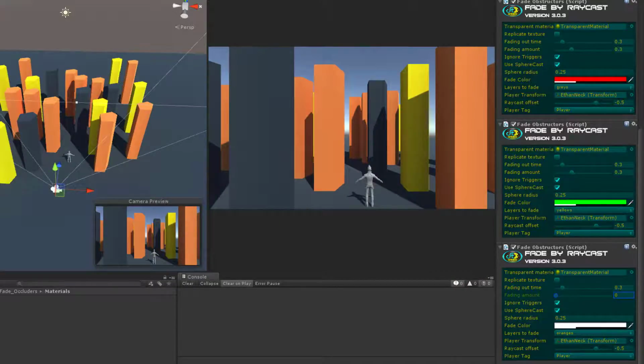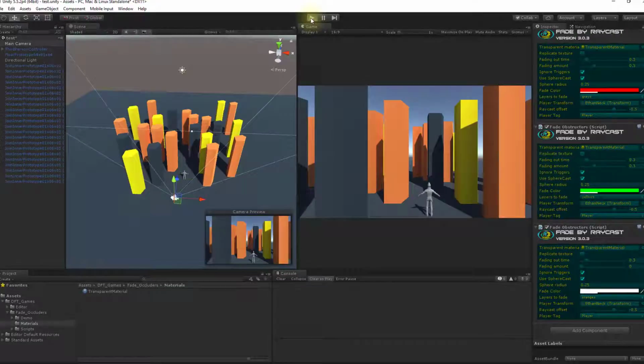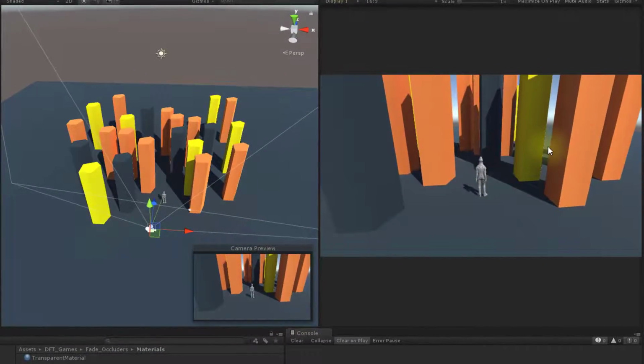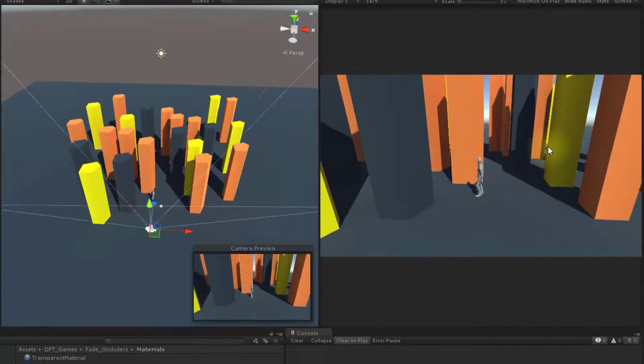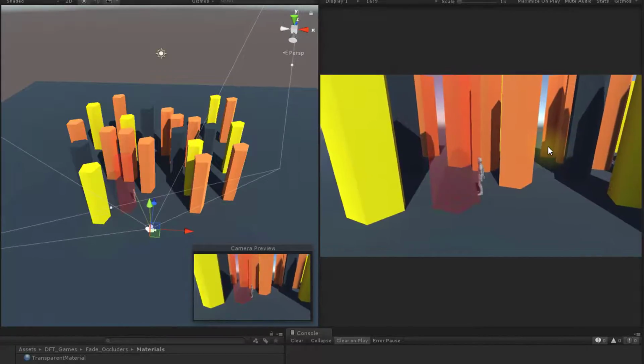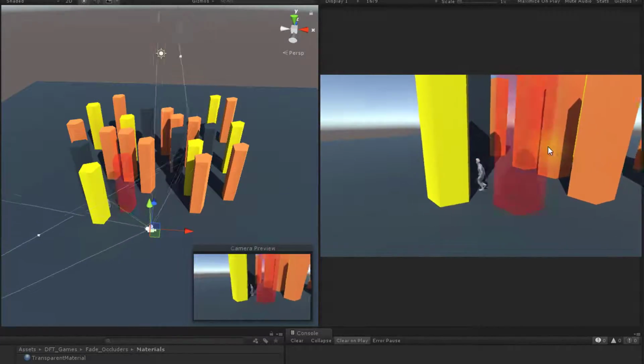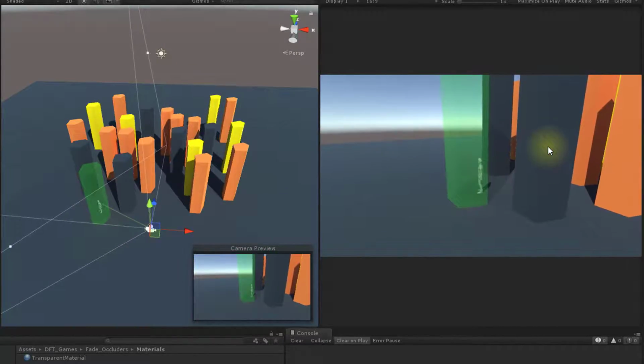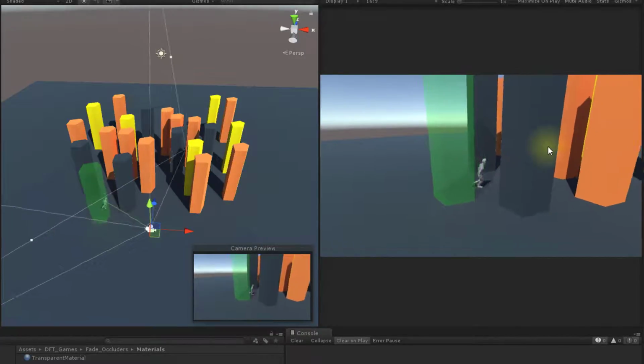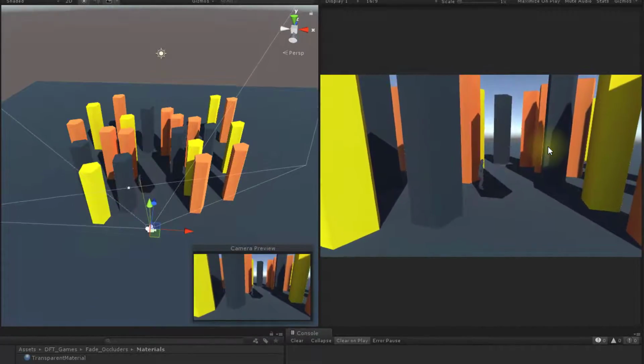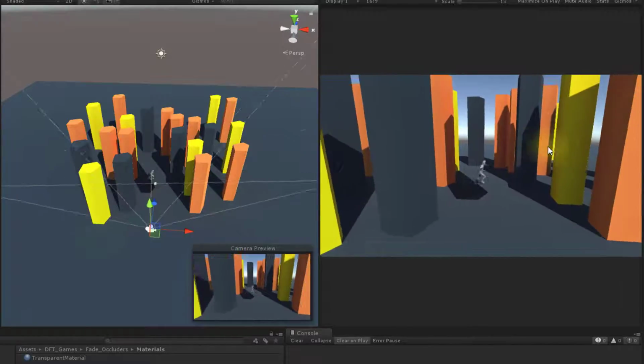Let's see how this works. Yeah. So we have eaten the grays, that becomes reddish, yellow, greenish, and we have the orange that just disappear.